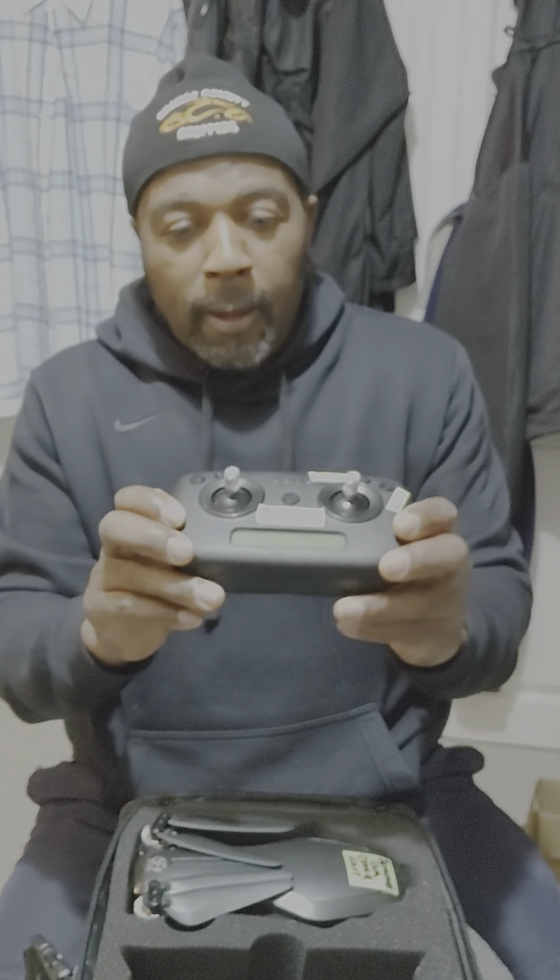Now, let's get down to the nitty-gritty, the good stuff, okay? Number one, the remote takes 4 batteries. Using a remote that takes 4 batteries usually means the electronics in it are a little bit better quality, a little bit heavy-duty, okay? The first drone I had took 2 batteries. So usually 2 batteries means the electronics are not very powerful or they're a little bit cheaper, something like that, okay? Now, when you first get it, these knobs won't be on there. You press them in, turn them, lock them.